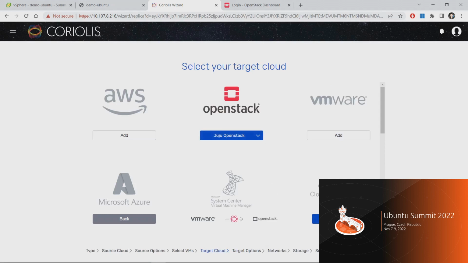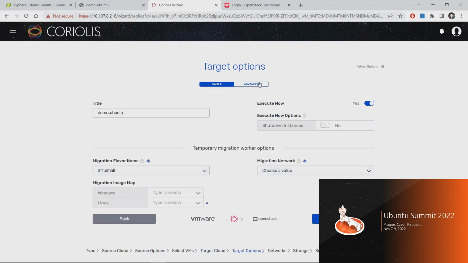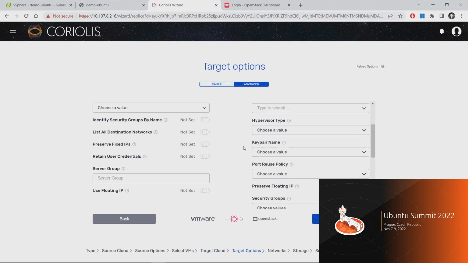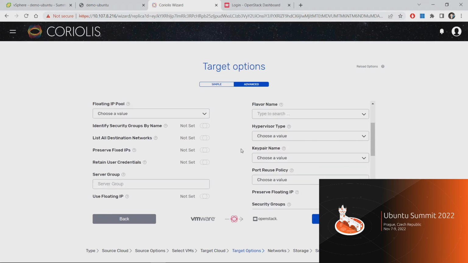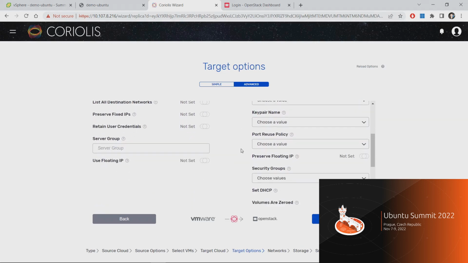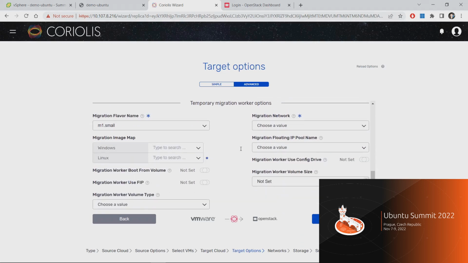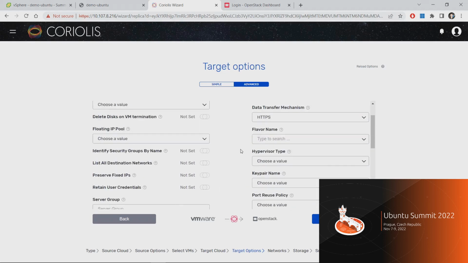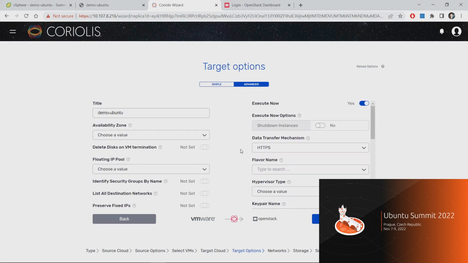And then we will select our target platform. Now, for Charmed OpenStack and OpenStack in general, there are quite a lot of configurable options. And this is mostly because OpenStack is very configurable itself. It can support many backends, many different types of networks.